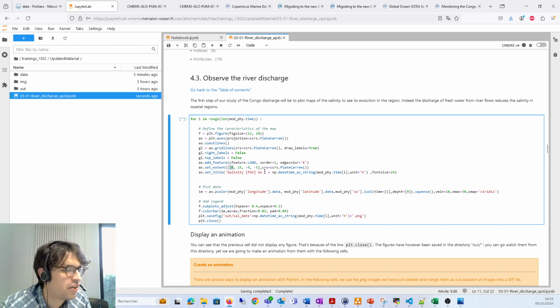Here we set the title, and with the function pcolor, we color the map according to the variable that we have chosen. So here you can see that we are plotting salinity. This is a variable from the physical model.